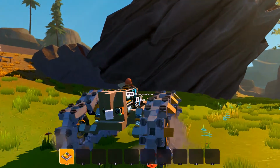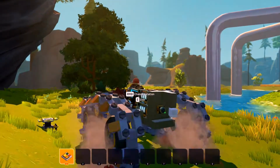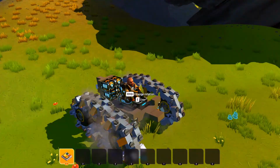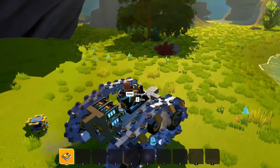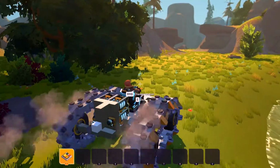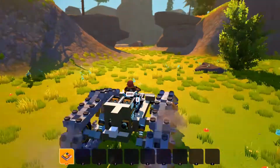Here you can see it in action. So all I did for the other vehicle, I just removed these tracks and I put the other ones on. I built the other ones on this frame and then I evolved it from this. So this is essentially just the first iteration of it. But the engines and the tank steering, everything is exactly the same as this. I just kept adding to it to make the other vehicle.